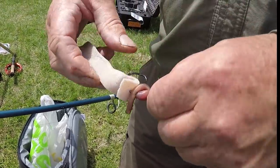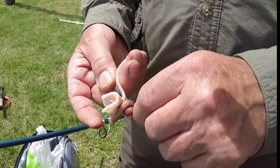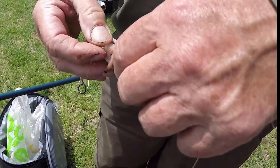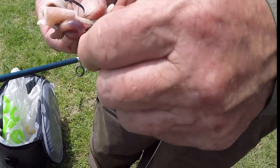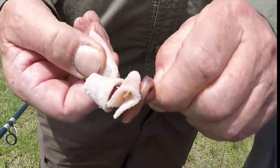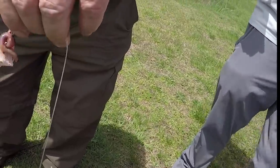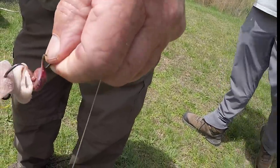So we're putting the jumbo slab on here. We cut it up into a strip, put it on here. We're doing both because if something small bites off those soft bloodworms, this strong squid will still be on there. It'll stay on there. So it's like you always have bait.